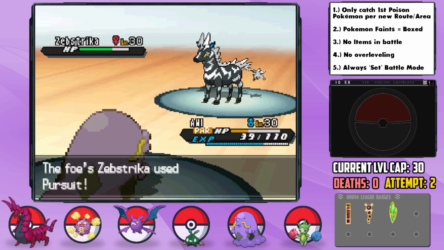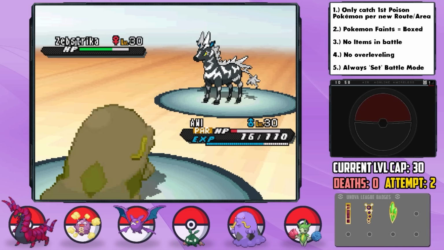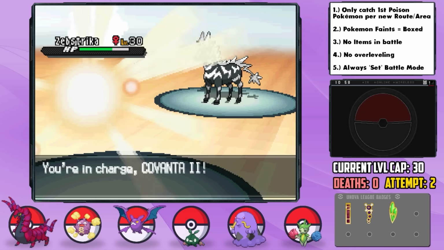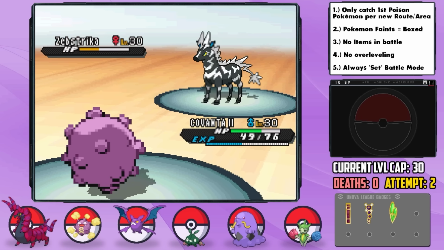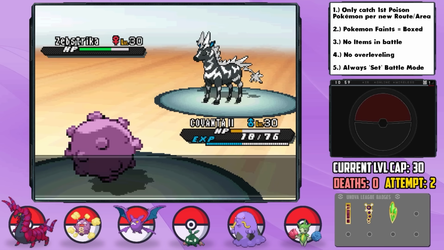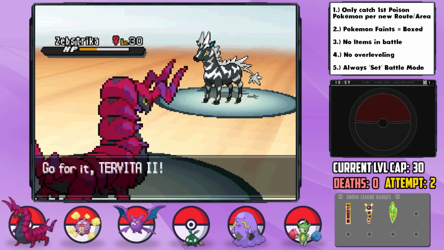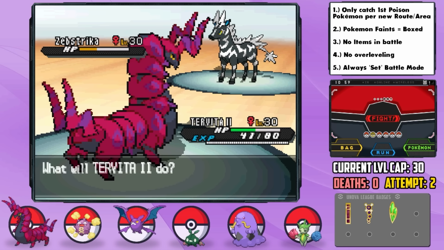I then am forced to switch Aoi out, but she lands Pursuit for double damage as I do, but Aoi tanks it on a sliver. Jeez. In comes Covanta next with the Eviolite, who tanks her attack for a third and lands Sludge, but it activates her Citrus Berry. She hits us again low, and we can bring her to a third afterward. I then send in Turvita, but we survive on just over half by literally 1 HP.